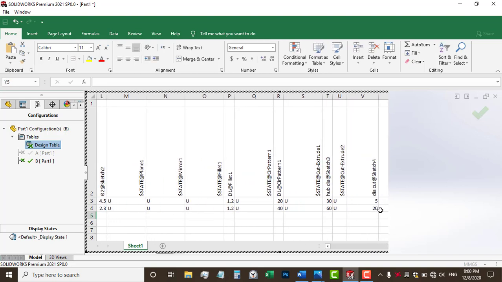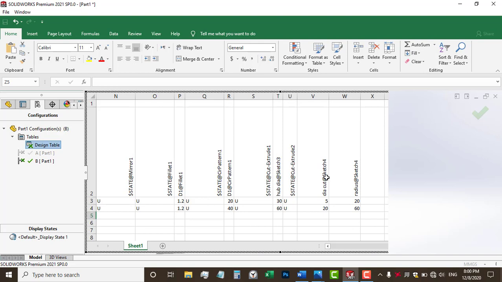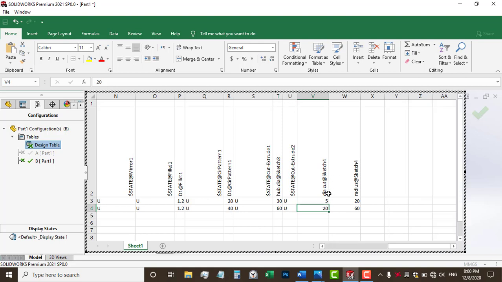I'm gonna go to the die cut, which is the distance between the center of that cut and the center of that circle of that cut. I'm going to change it to be 60. Here, no, not here, I'm sorry, it's going to be 10, and this one's going to be 50.